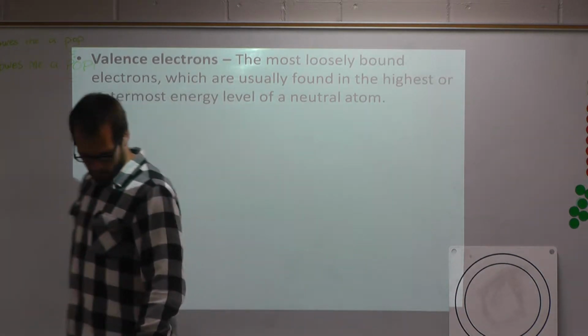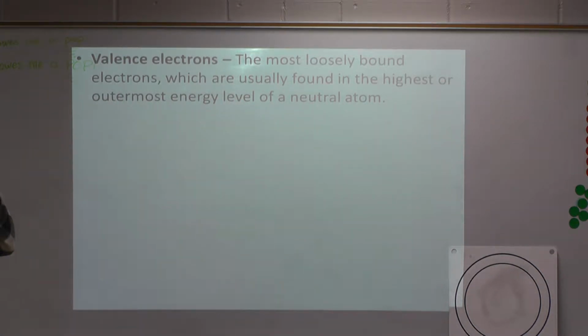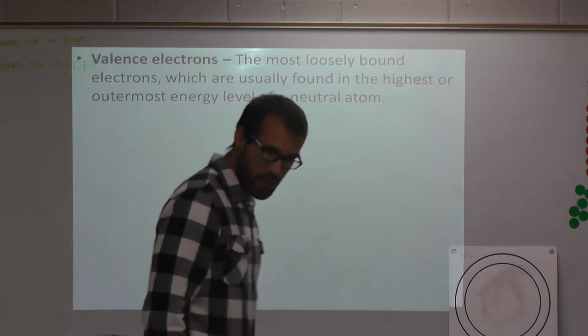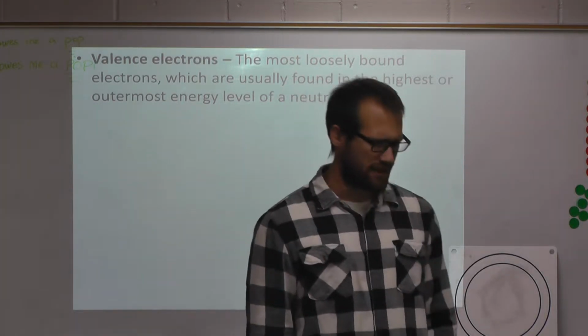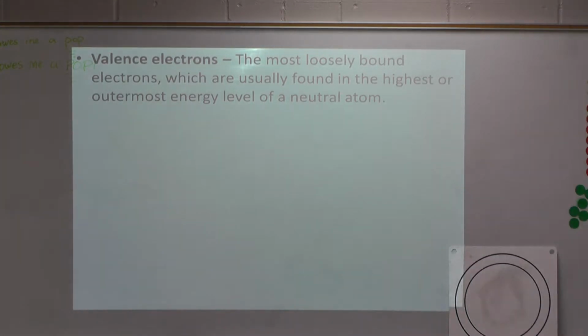If you remember, valence electrons typically need to be what for an atom to be stable? How many valence electrons does it typically need to have? 8. It's called the octet rule. I don't think we're talking about the octet rule today, but here's the quick way to identify how many valence electrons they have, and it's simply looking at the periodic table. Go figure, another thing you can just find out by looking at the periodic table.